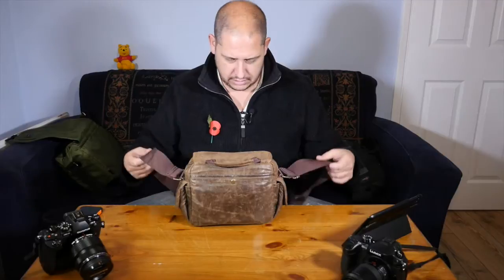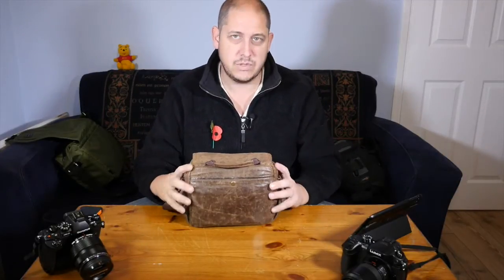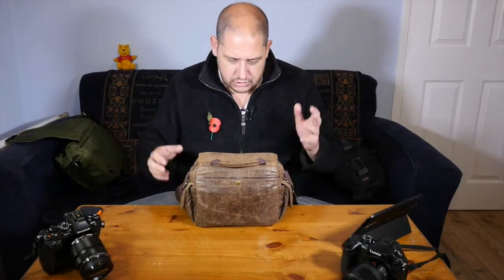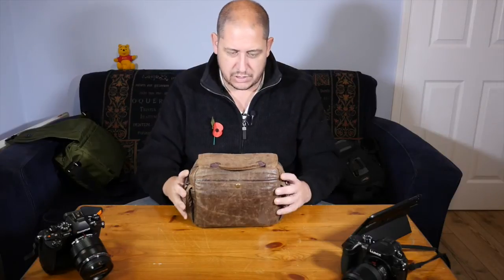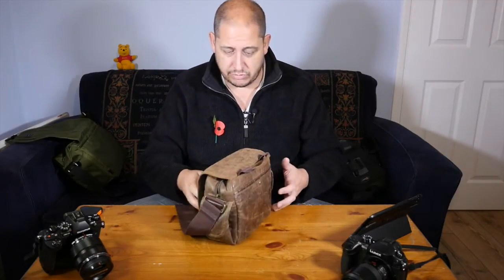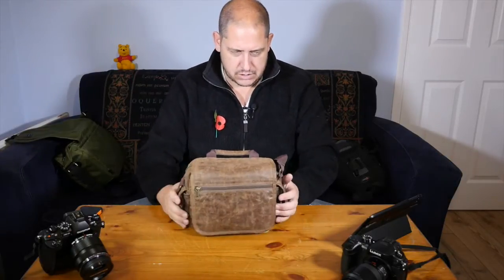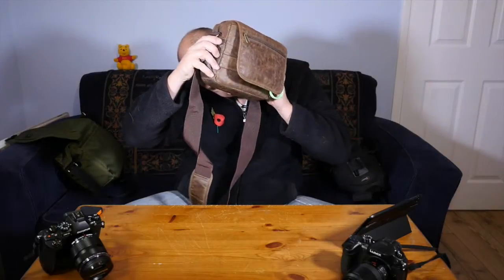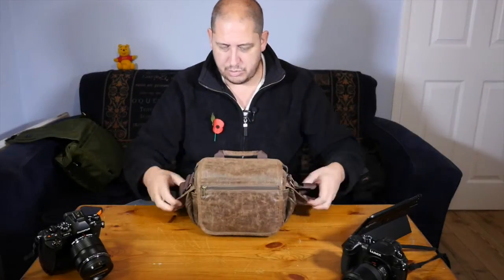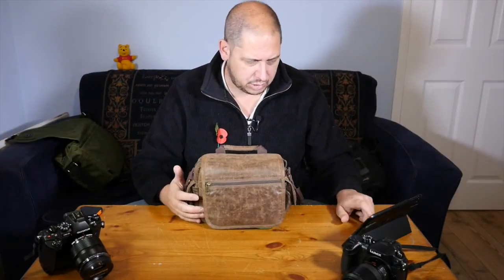This is my little carry-around-all-day-long camera bag with my little camera in it. I just wanted to show you one of the reasons why I have gone Micro Four Thirds as opposed to full frame. So this is a small bag, it's about the same size as my head — a nice little bag, it's not heavy, I could carry it happily all day long. But this is the fun part.